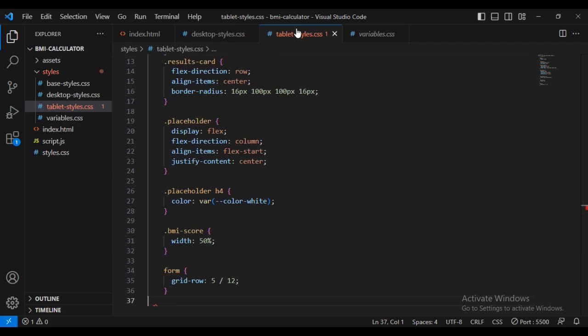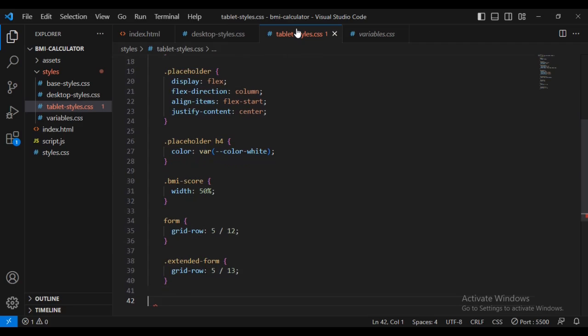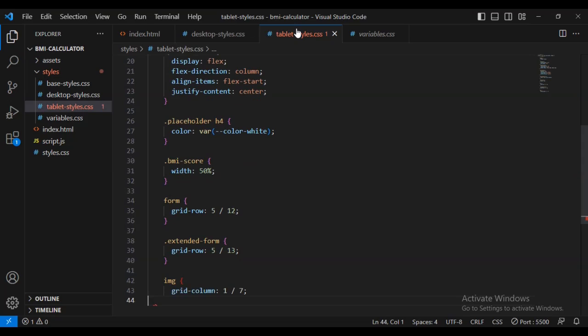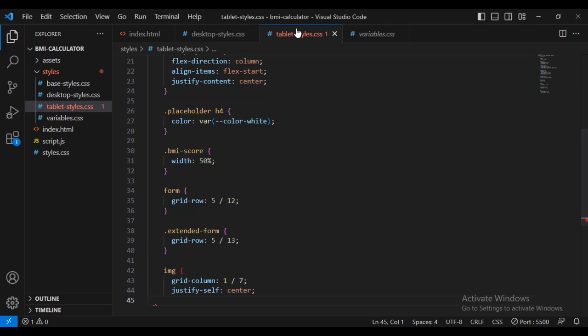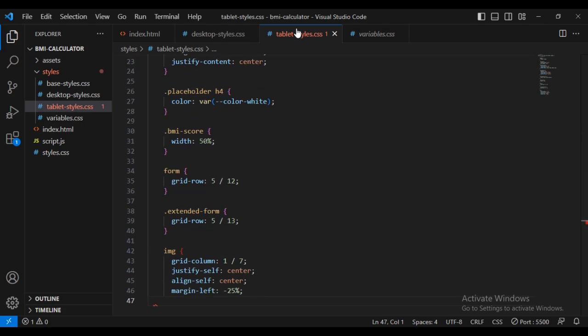Let's start the extended form, grid row 5 over 13. Let's start the image. For my image, I'm going to give it grid column 1 over 7, justify self center, align self center, margin left 25%, minus 25%.